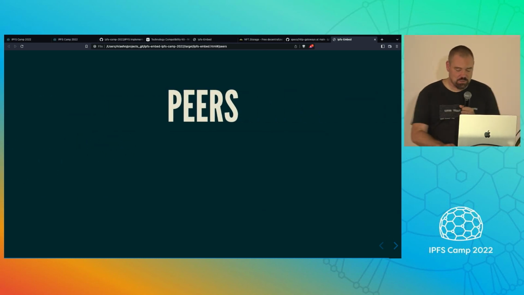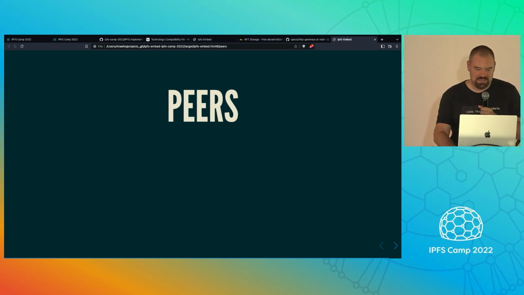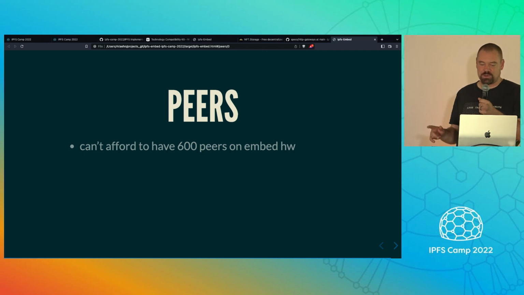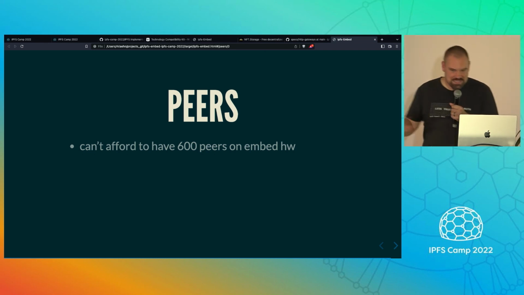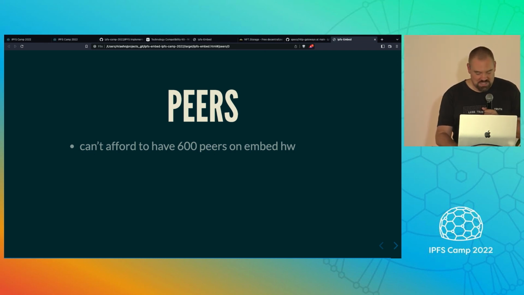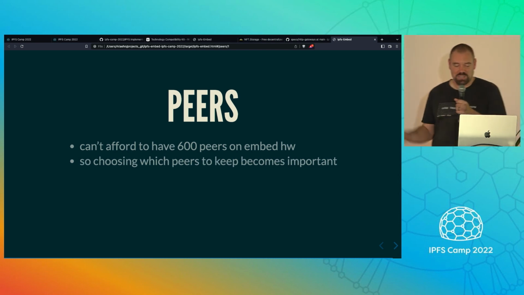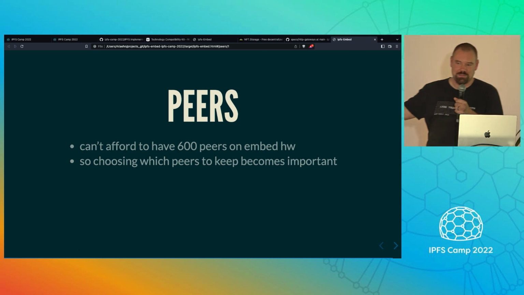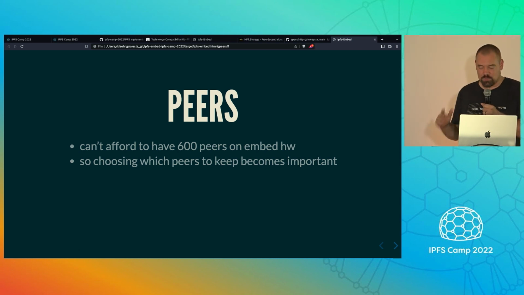So peers, we do a bunch of things about peers. If you run on restricted hardware, you really cannot afford to have 600 peers. Just a no-go. So you have to be very careful about which peers you keep. If you exceed the limit of peers that you want to have, you need to figure out which peers to throw out and which peers to keep.